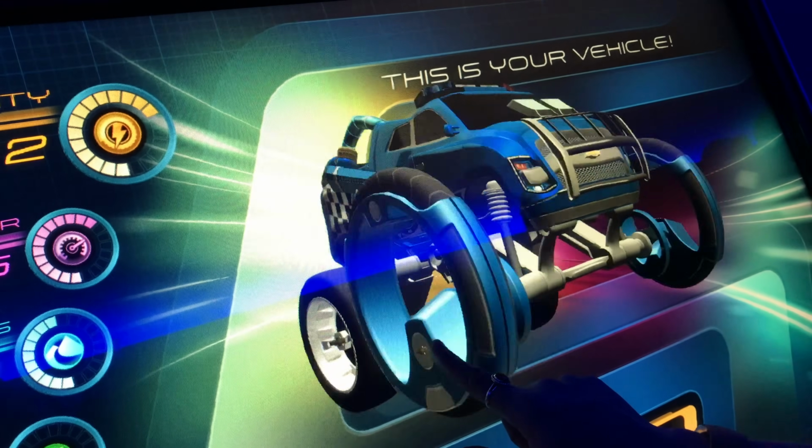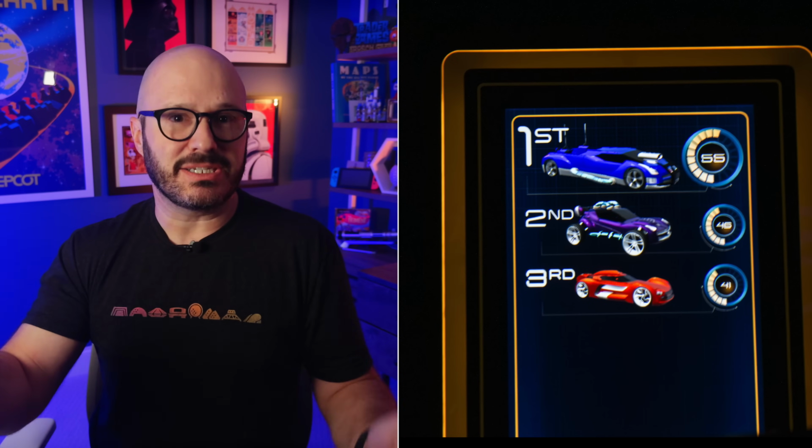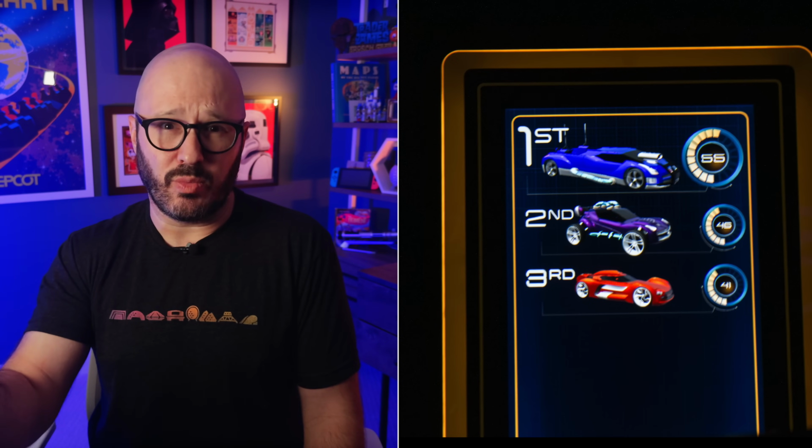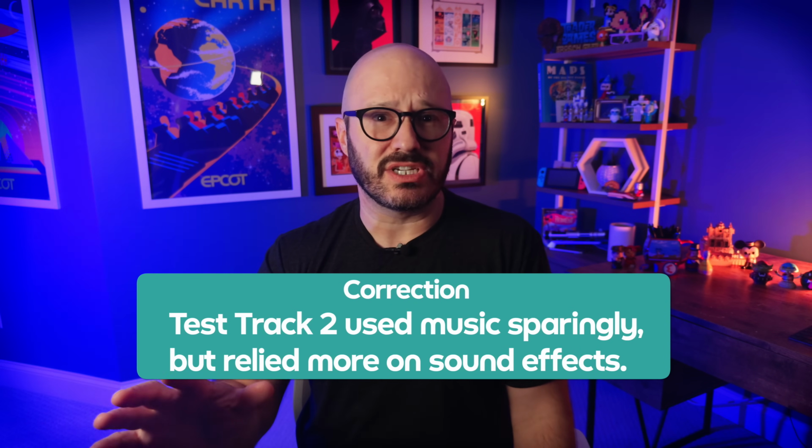The most memorable part of that attraction, the build your own car game, really had no impact on the ride itself. Which makes sense. How could it when there could be up to 6 different designs per vehicle? So they just displayed your score on a screen when it worked. And also with both the first and second versions of the rides, there was no music during the ride, just sound effects. So what is the new Test Track ride experience like?